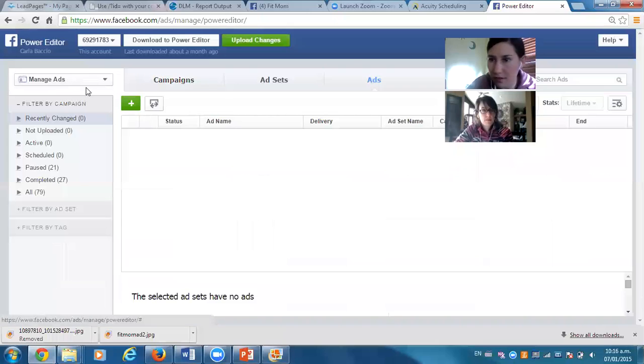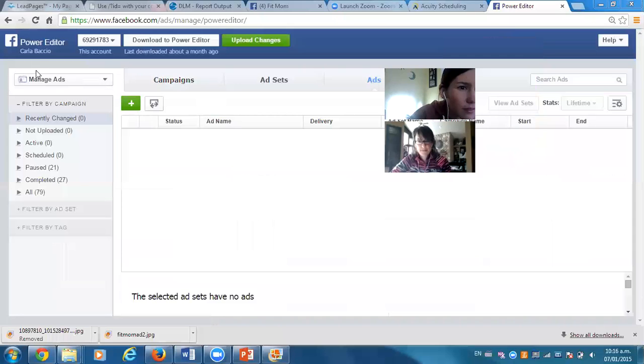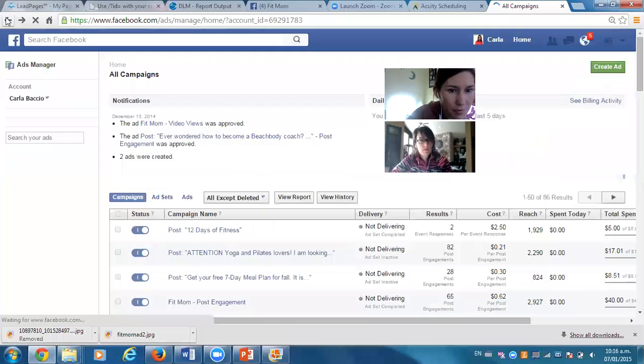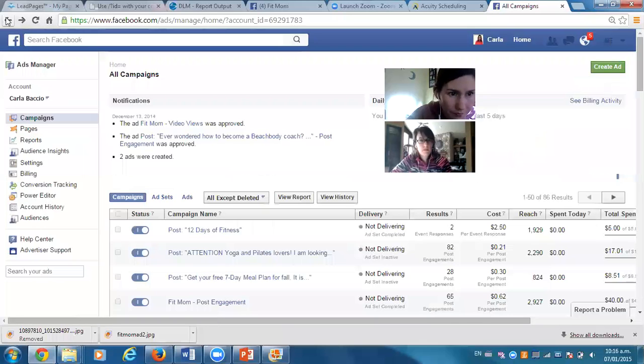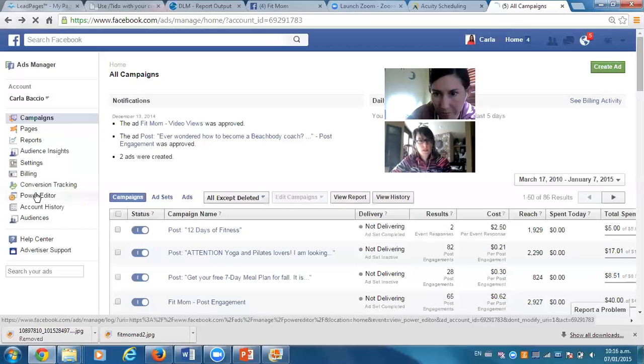Where is it? They changed this a little. You know what? Let me go to, there's going to be something they did. Okay, let me go back to Power Editor.